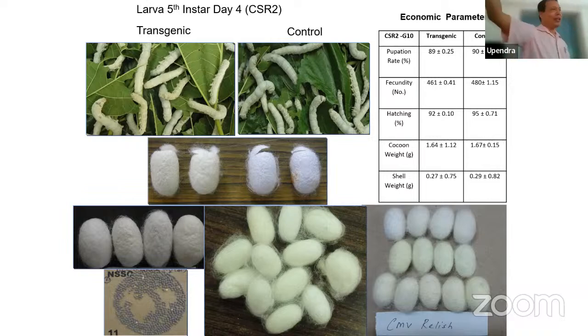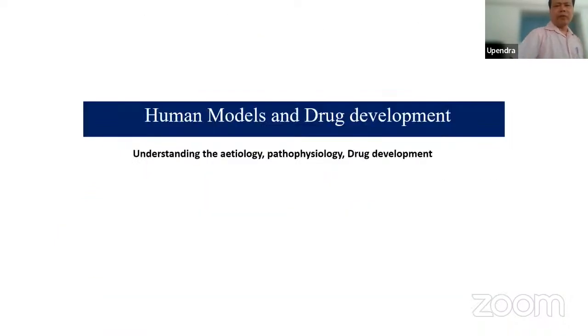And we have made it now. In 3 to 4 years, we have actually made three transgenic lines. One is overexpression of another gene, and the other things, which again increase the immunity. So it is all about just thinking. I mean, just a little bit of change in attitude, and you can make a difference, right?